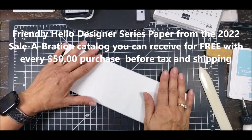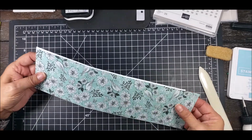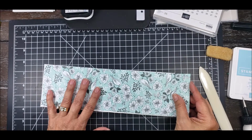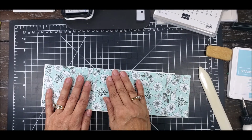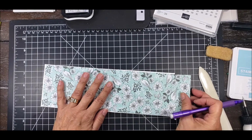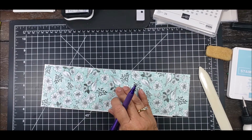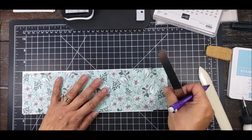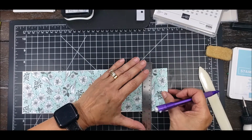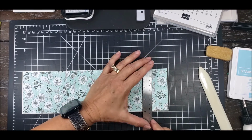So this is going to be the front piece. So I cut a piece of designer series paper. Again, I didn't measure the length because I wanted to make sure I covered it all the way up and down, and I did want to leave just a little bit of a border all the way around. So there's my pencil. So I'm going to come in here. This is cut at 3 1/4, and it's 12 inches long, but I'll tell you what my final measurement is once I figure out where I need to mark this. Come on, don't move on me. And this will also give it more stability as well.